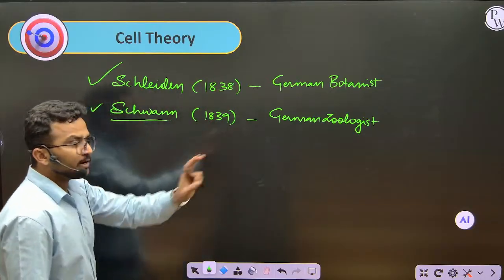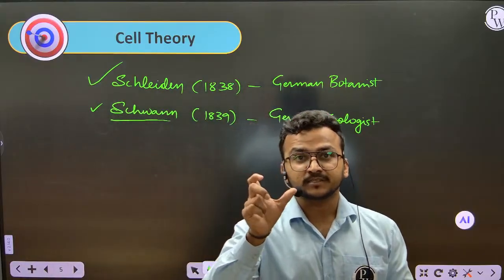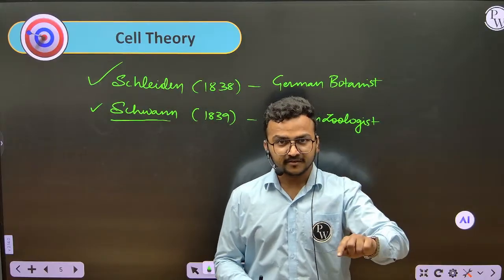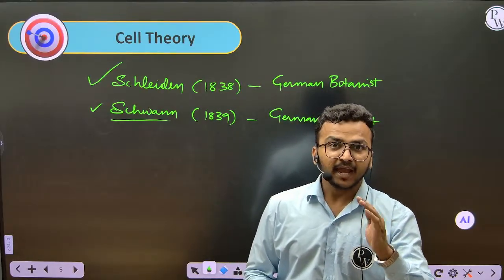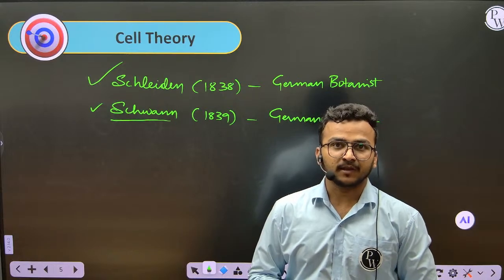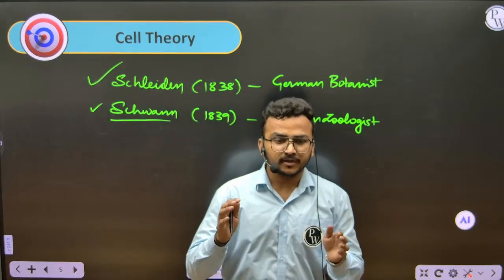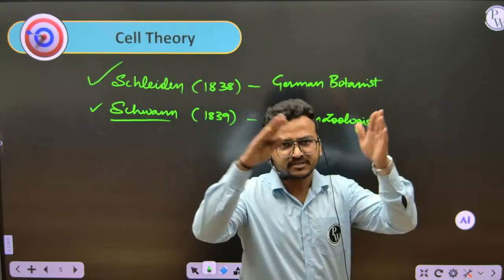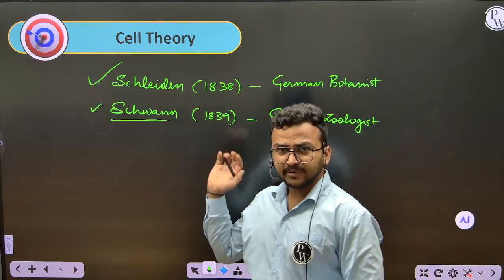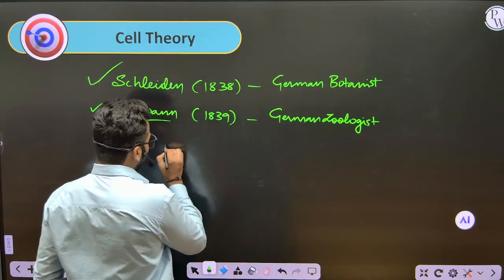And next, another statement he gives, adding upon that statement: note my point, even though he is a zoologist, he observed plant cells and he said that plants are covered up with an extra layer that we call the cell wall. So upon this cell membrane, there is an extra layer also. He only said it was an extra layer, that is nothing but the cell wall there. Okay, so it was given by him. And by seeing these two, animal cell and plant cell, he gave a hypothesis.